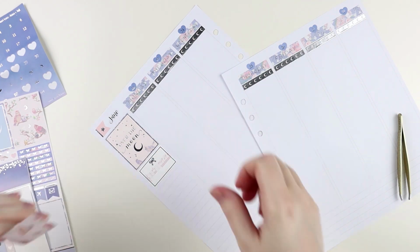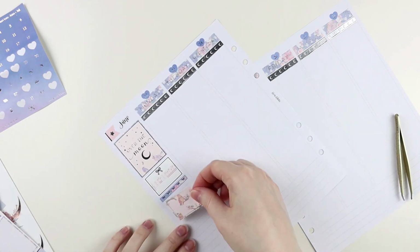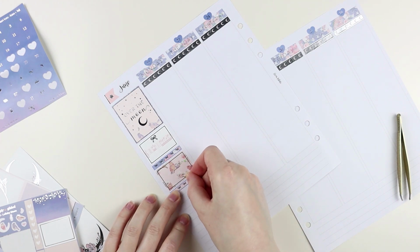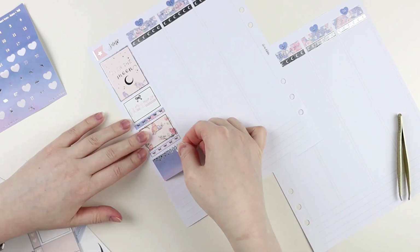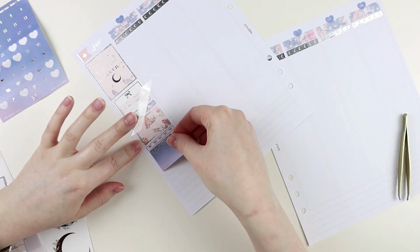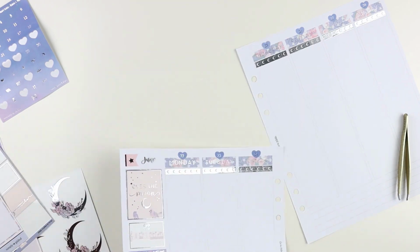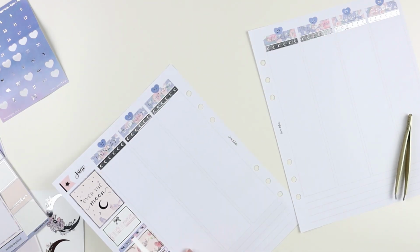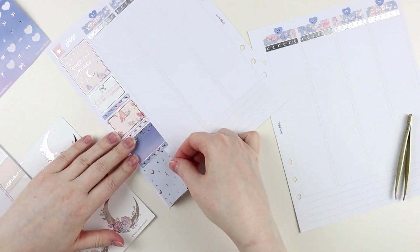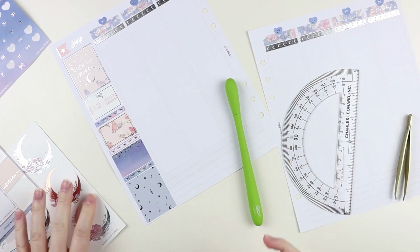The boxes were so pretty. The one thing I will say is that the gel pen that I normally write with does not work on her paper, and there's a lot of ink smearing right now on this spread. So that's a bummer because I really love how this turned out. And now the few places where I wrote on the sticker paper, which is basically just the sidebar because I used a lot of scripts this week, or wrote directly on the paper, my sidebar is kind of a smeary mess right now, but that's all right. It's still a really pretty spread.